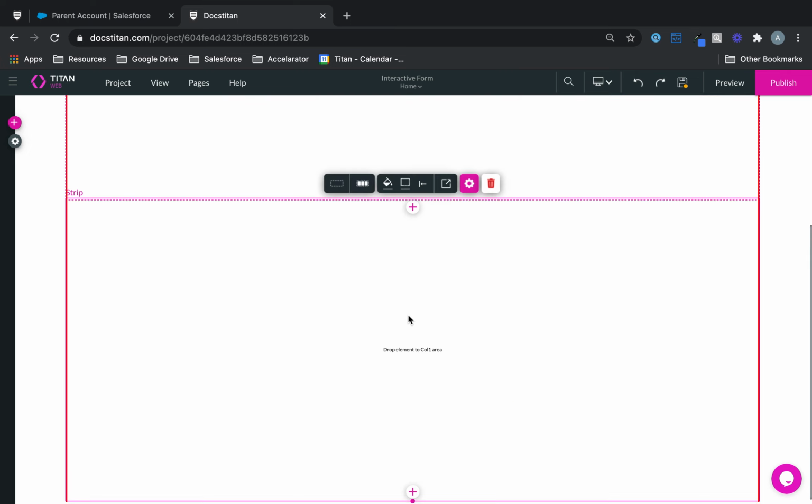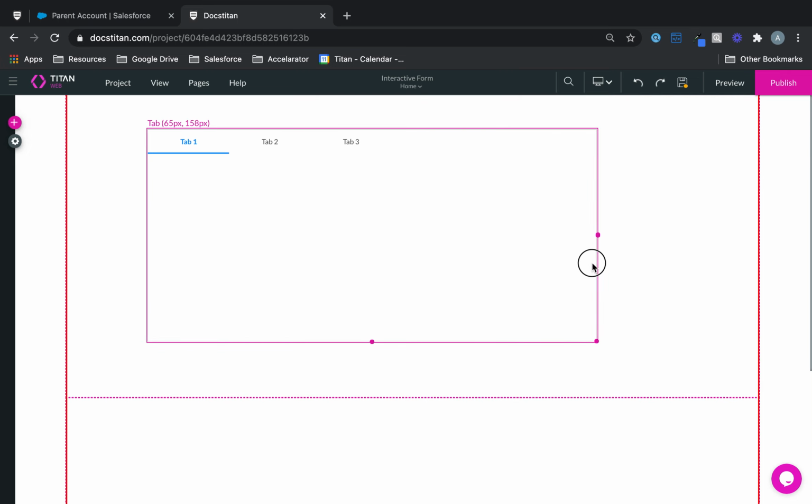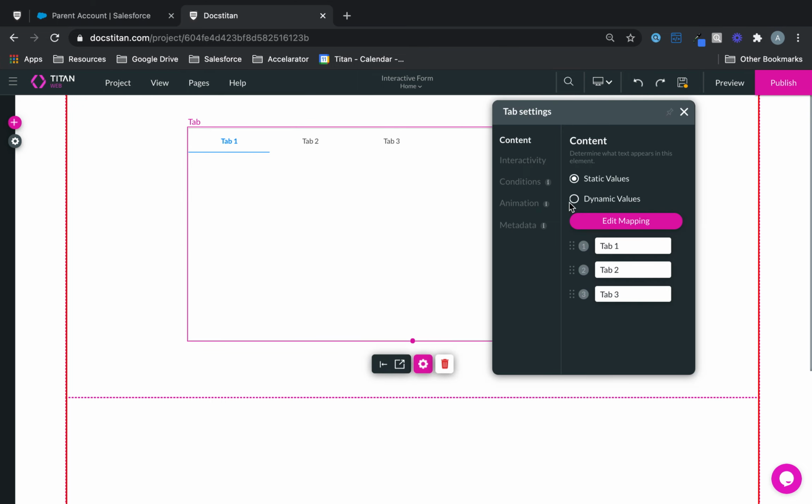So what I'll do is I'll add an extra strip over here. So first things first, these are my tabs and let me show you some ways you can bring them back. You can set them up in a static way, so you can say, hey, this one is my accounts, this one is my contacts, and this one is my case, something like that, okay?